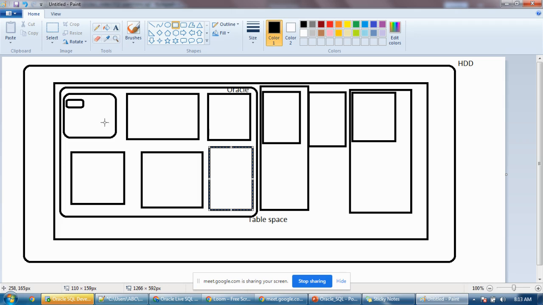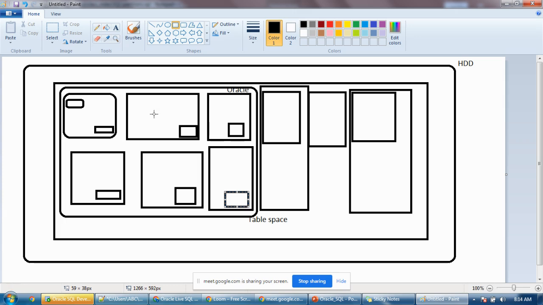Now if I want to store one more table's data, how will the data be stored? Free space is there here, right? One row will go and sit here, one more row will go and sit here, and one more row here. Like that, data will be stored. That is called memory management. This is not only in Oracle. For every database, for every application, memory will be allocated in that manner only.